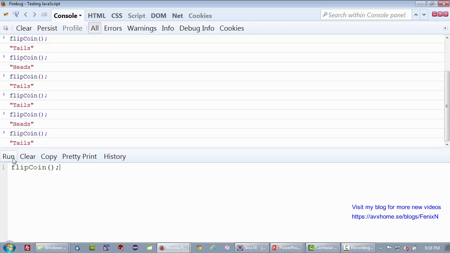And you can't quite tell from this small amount of testing if it's really 50-50. But if you do a large amount of testing and run it thousands of times, you'll find that it's pretty near to 50-50. And so the random number generator in JavaScript is pretty accurate. It's pretty random. It's pretty evenly distributed across the values.